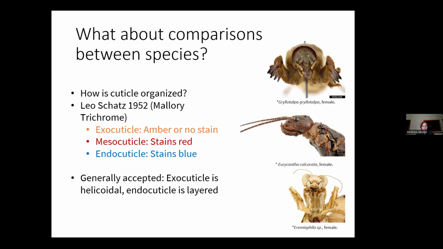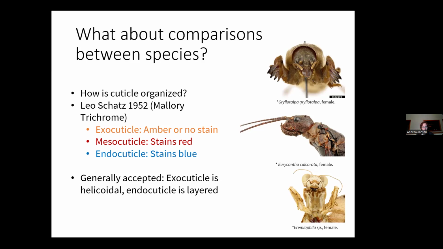This is a pretty easy thing to study because there's a discrete exocuticle and there is a discrete endocuticle, and they're very easy to tell apart. One of them is helicoidal. The other one has these massive, chunky fibers in it. In things like Polyneoptera, it's not always so clear-cut, as we'll see.